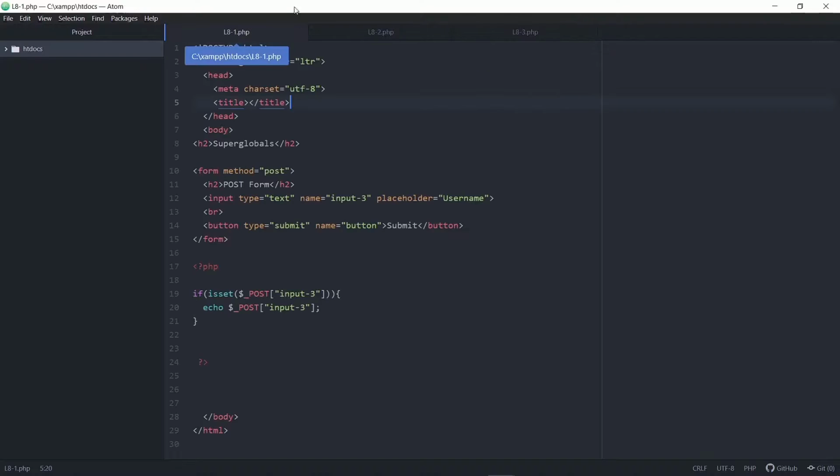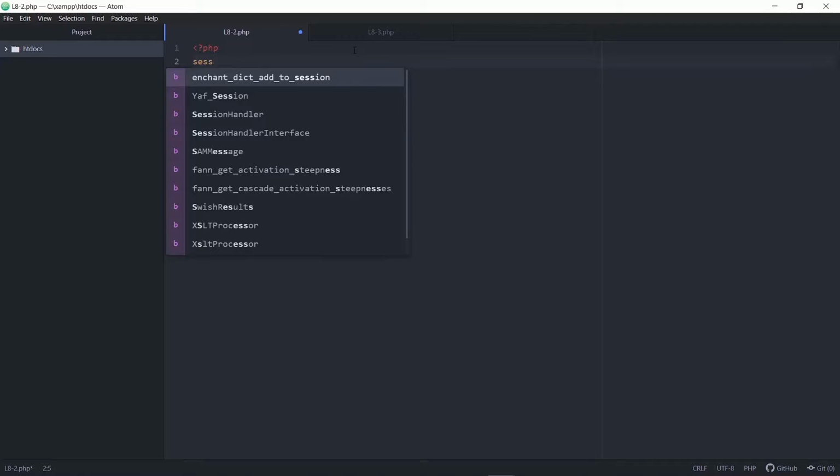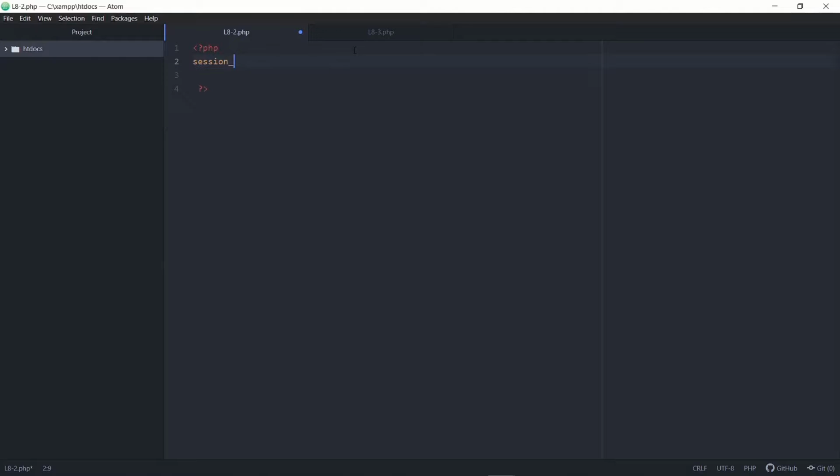So I'm going to close this off because we no longer need this. Now, I'm only going to be working with these 2 scripts. And again, the idea is using that session superglobal, we're able to pass data from one script to another. How do we do this? I'm going to create a PHP tag over here, and I'm going to include something called session_start. And this function allows you to start a session in PHP. We don't have to include any variables. We can also use session unset or session destroy in the event that we want to clear any variables in our session. For the sake of this tutorial, we are not going to do that.